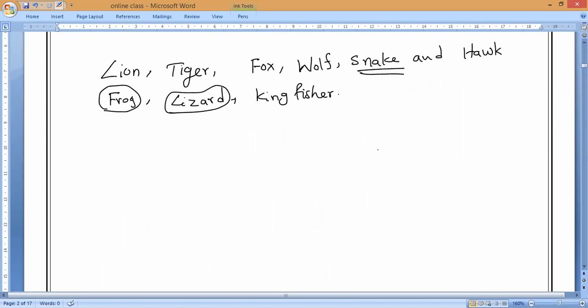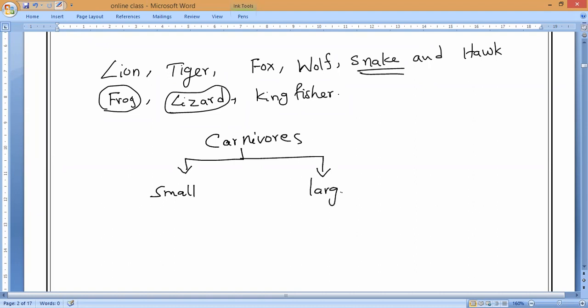You can take here, we used to call them small carnivores which feed on the herbivores. So they are called secondary consumers. Understand, everyone? Remember, again we will divide carnivores into two types. One is small carnivores and another one is large carnivores. So please all of you note it down. So carnivores are two types: one is small carnivores and another one is large carnivores.